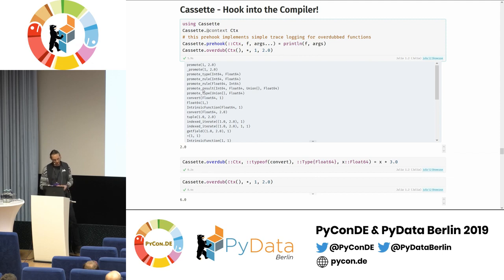And that's where we come to hooking into the compiler, because Julia actually allows you to hook into the compiler very easily. And one of the main packages that make it possible is this Cassette library. How it works is that you define a new context in which you execute functions, and in this context you can completely rewrite any function that gets called. So for a simple thing, there's this pre-hook function that gets executed before any call, and I'm just using it to print what I'm calling next.